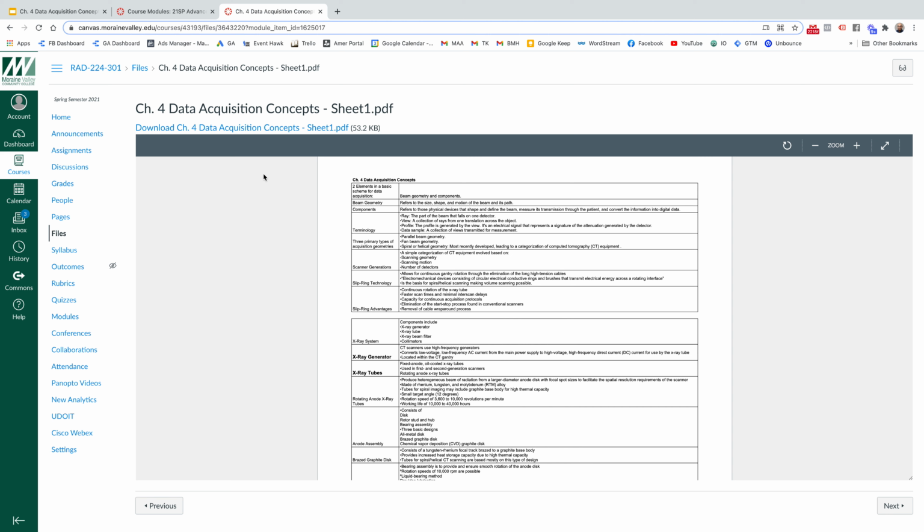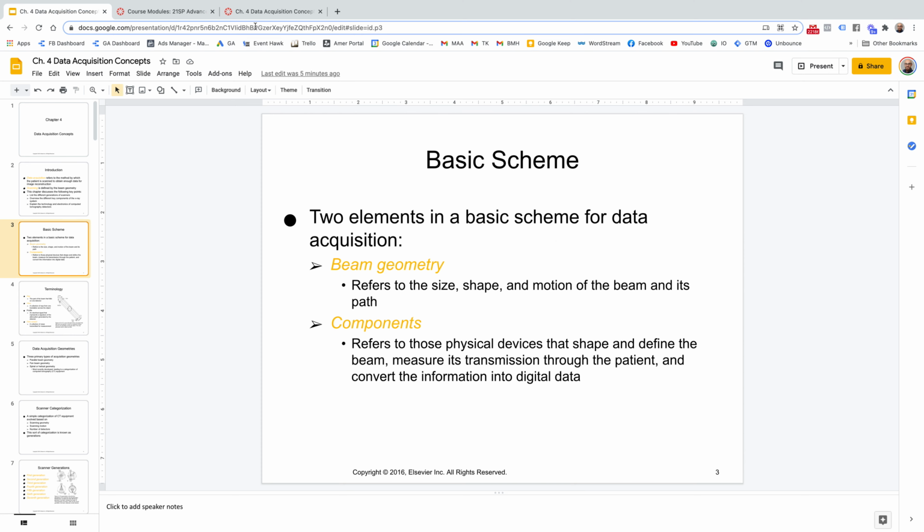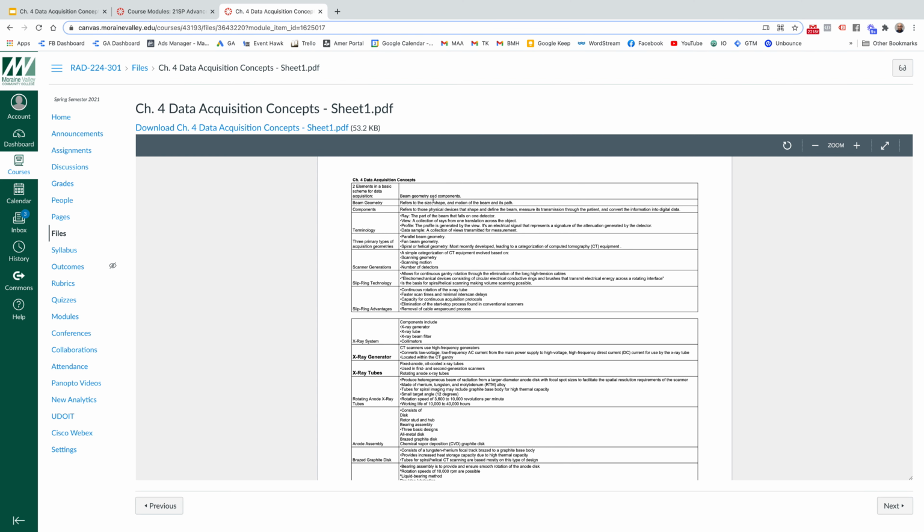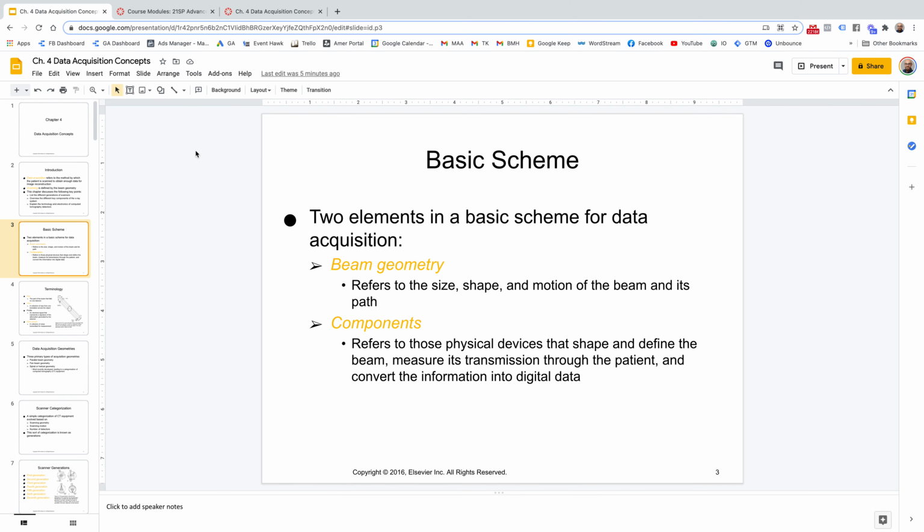This pretty much breaks down the PowerPoint into easier, digestible things, so you're not having to go through the whole PowerPoint. This is easier for me, but I do the PowerPoint because maybe it's easier for you. I like to have everything on one page rather than scan one slide at a time. I highly recommend trying this because you can compare and contrast the difference between beam geometry and components and all this stuff. It's all in one place. I'll be going through the PowerPoint, but do refer to this as I go through it or as you do it yourself. So we talked about beam geometry and components.